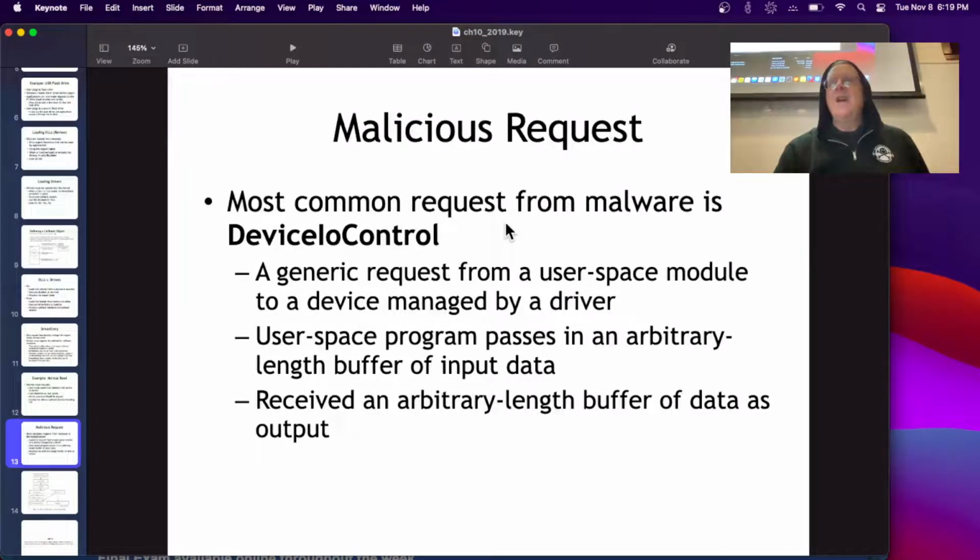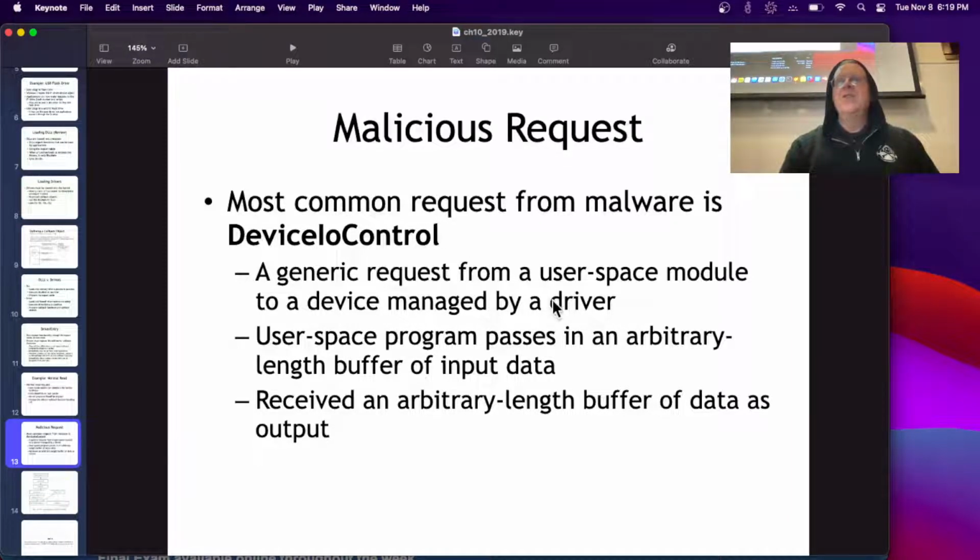Mostly what malware does is it uses DeviceIoControl. This is a low-level module that you can use for multiple purposes, and this is like we talked about before. Malware will often just use //./ the root of the whole system to refer directly to hardware without going through the normal process, just because it will then surprise your antivirus and other analysis tools.